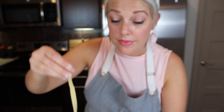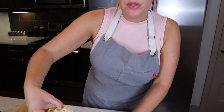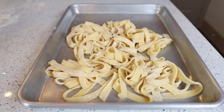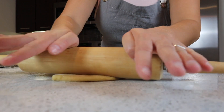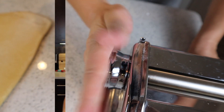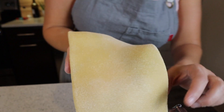Look at these noodles. I'm just putting all this pasta onto a little tray, and then I'm going to cover it until we're ready to boil it. Now we're going to take this other half of the dough and roll it out for a pasta roller. The same method as before — I've just kind of hand-stretched it. We don't have to roll it as thin. We are using a pasta queen, so you always want to start at one. Now I'm just going to sprinkle some flour in here and insert the dough.